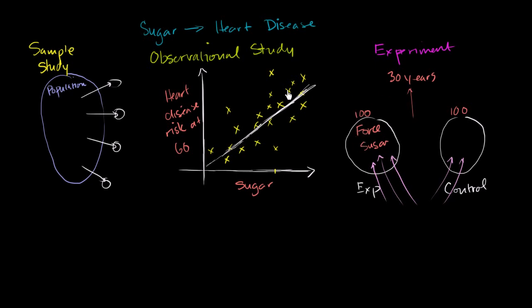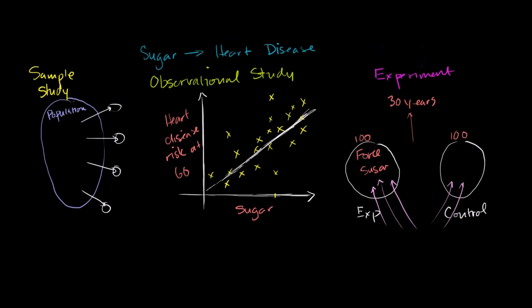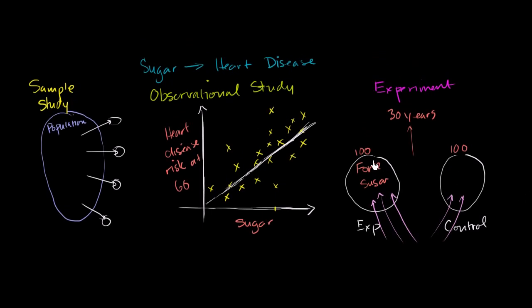So anyway, we'll dig deeper into each of these three types, but the whole point of this video is to give you an appreciation for how we use statistics in different situations when we're performing statistical studies. A sample study is to estimate the true parameter for a population — what is the actual sugar intake? You randomly sample and use that sample data to create a statistic that estimates the true parameter. In an observational study, you observe what's going on — sugar intake versus heart risk — and you say there's a relationship, so maybe this is worth doing an experiment on. Because only through an experiment could you attempt to find some type of causality.